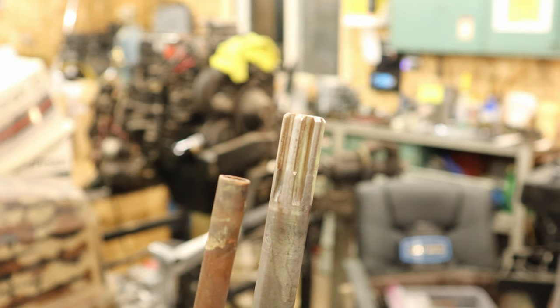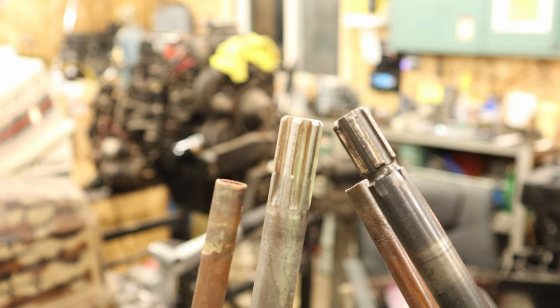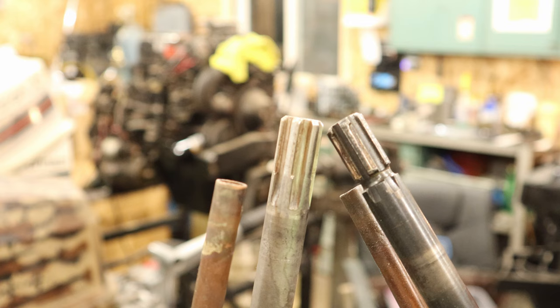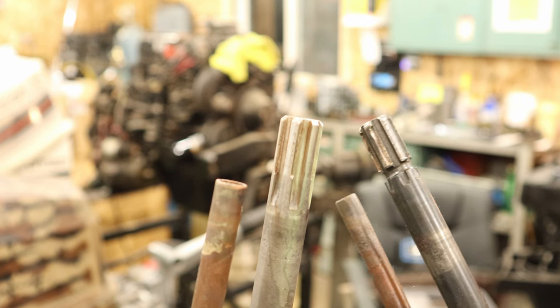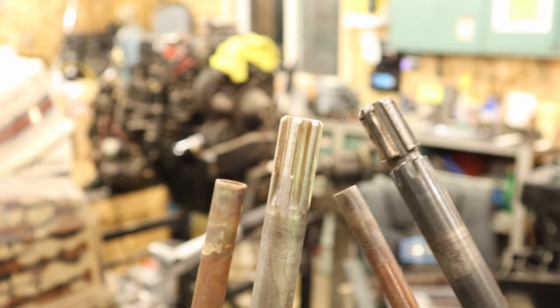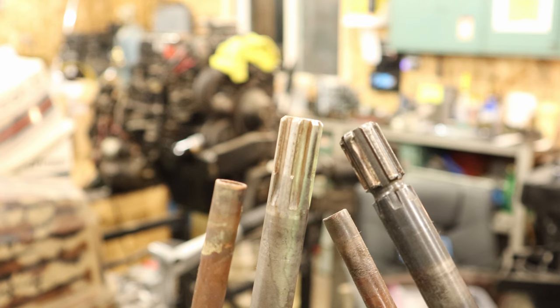Now, I've got you in here in a pretty tight shot here, and I want to see if I can show you the difference between these two. Can you see the difference in the wear there? This one I just brought in to the screenshot is quite a bit of wear there.